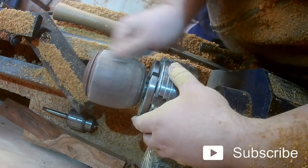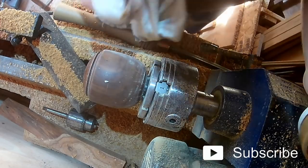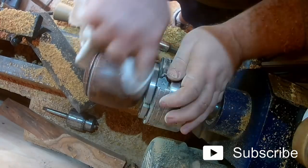I work my way through the grits and apply a liberal coat of Hedstrom abrasive paste. This will take out any of the small scratches and give a surface ready for finish.